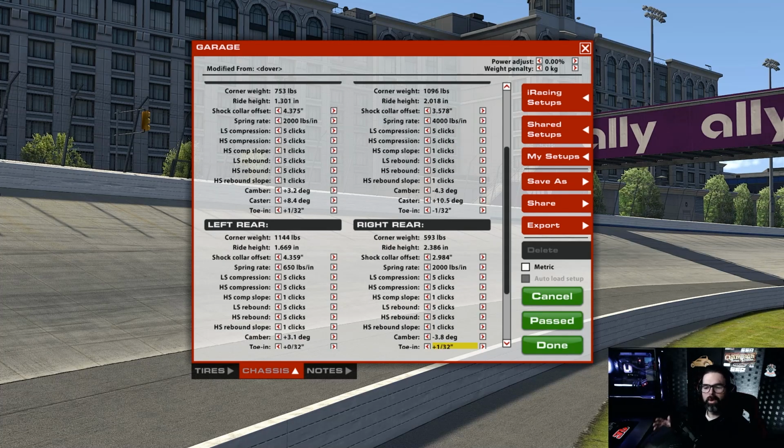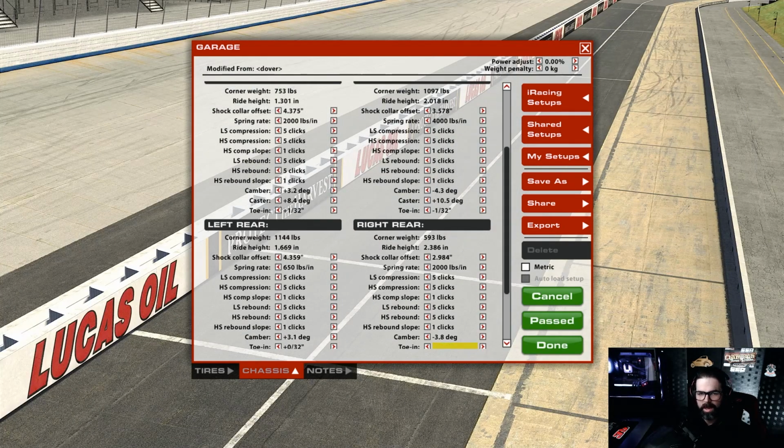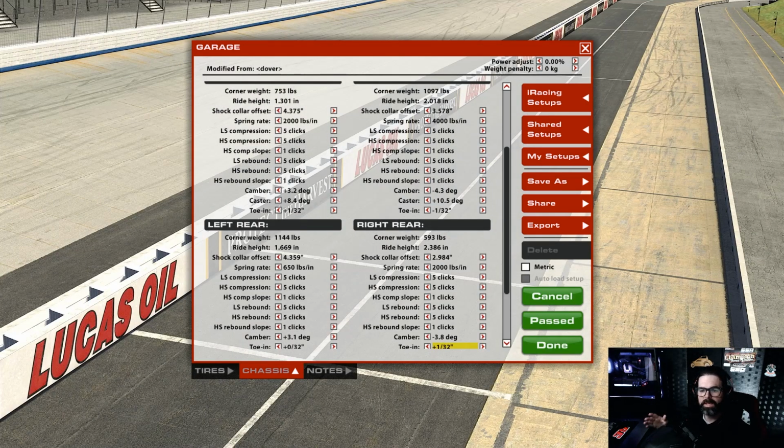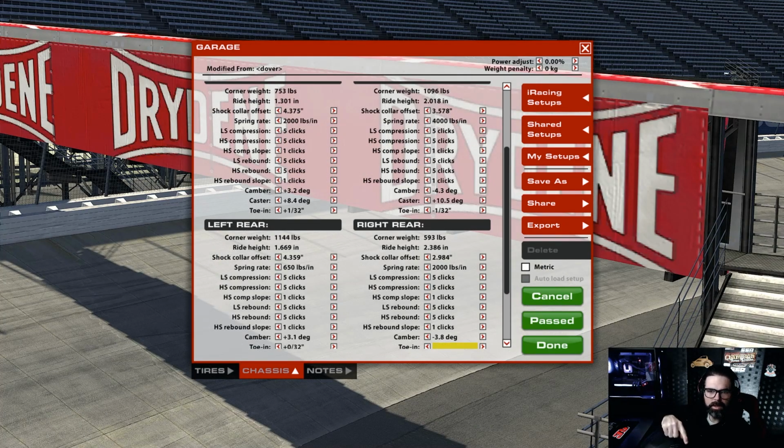Now, you might be wondering, well, Tommy, why would I ever want to put the slope down at 1 if it's like that? Well, here's the thing. In terms of turning it to 1, you probably won't do that very often, if at all. But this is where the high speed adjustments go along with the slopes. You see, if I wanted to have that slope be a lot more linear, meaning that as it hits the bump, the force increases along with the speed, right? We get that 45-degree angle from the lower left to the top right. We would want to adjust the high speed compression to help absorb that.